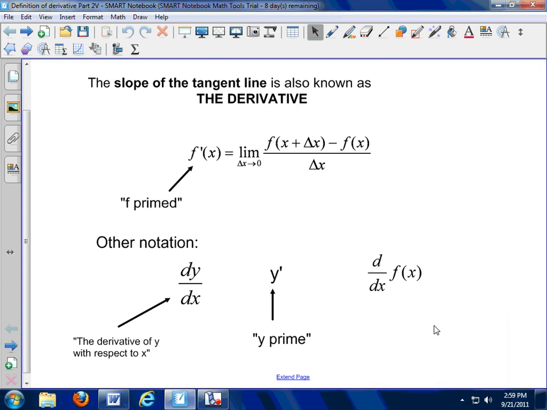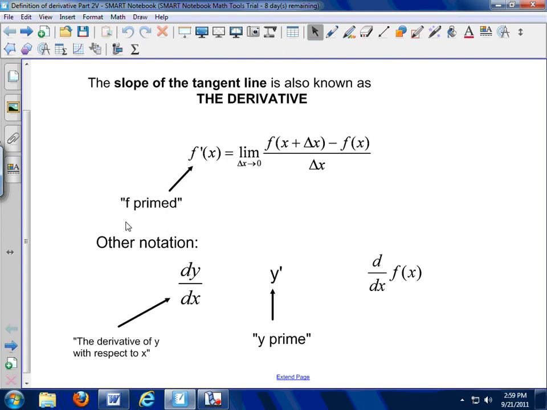And we're off. So, today we are going to talk more about the derivative, our introduction to the derivative. The derivative is also known as the slope of the tangent line, or the slope of the tangent line is also known as the derivative. We've talked about this in class today, that we use the notation f prime, and the definition is the slope of the tangent line, which is the slope of the secant line with the limit, f of x plus delta x minus f of x all over delta x.